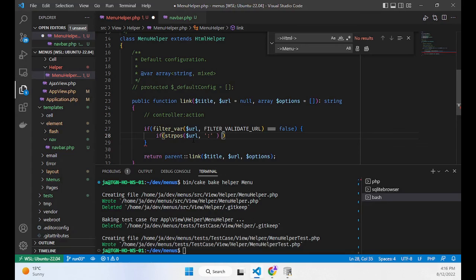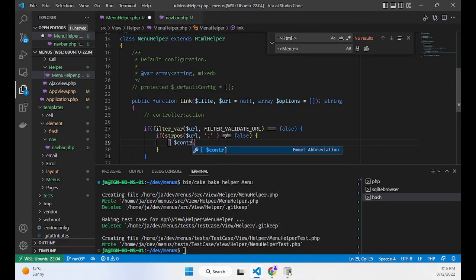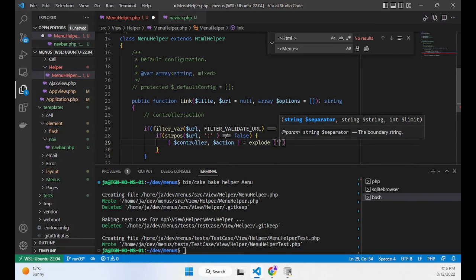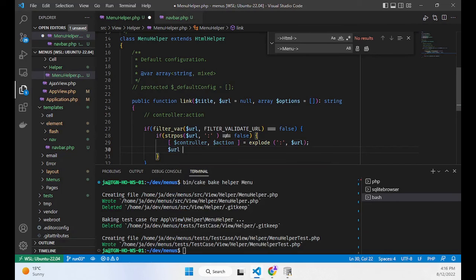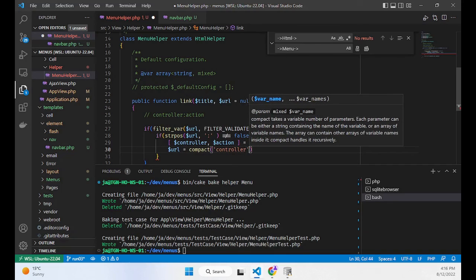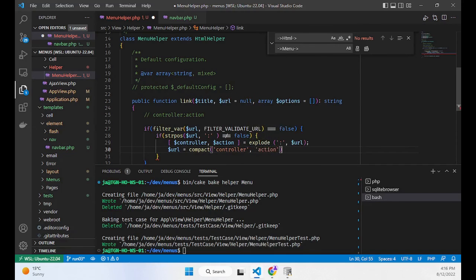We're looking for that, and we're saying if we find a controller action, we want to then specify that we want to explode, use that as a separator, and get that, and then we want to set the URL to be controller action there.